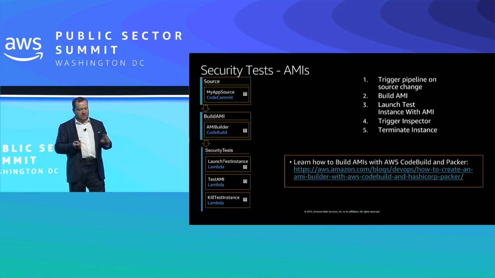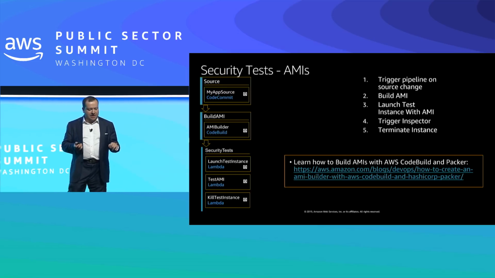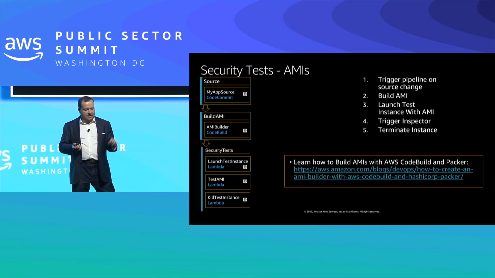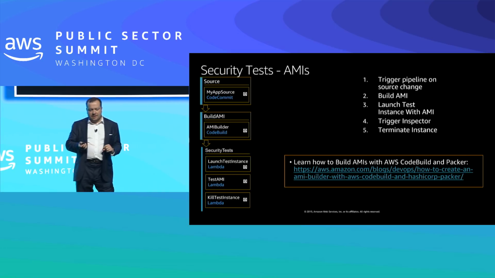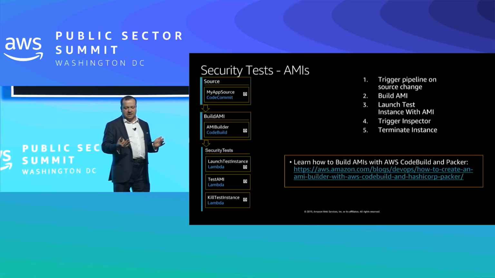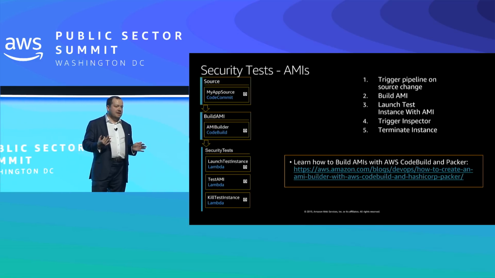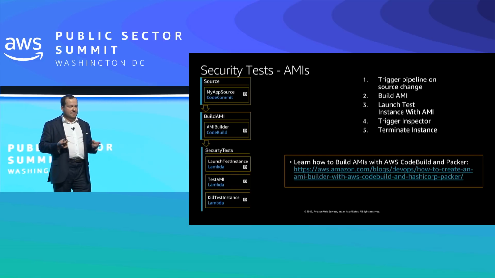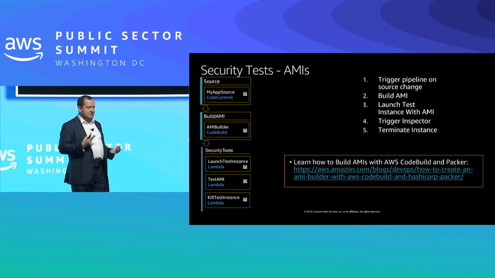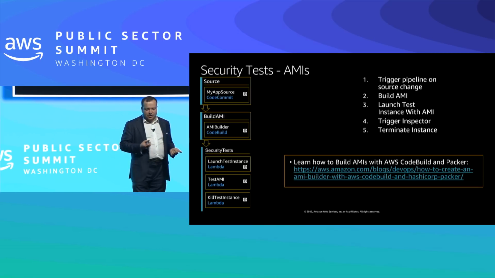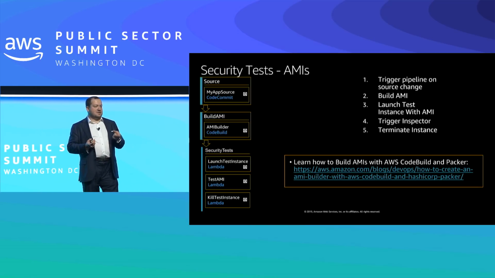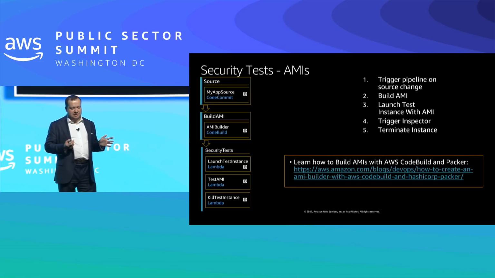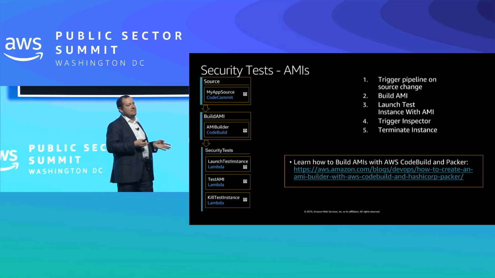So if you want to learn how to build AMIs, we have a really good blog post on using Packer, which is an open source tool, and AWS CodeBuild. Also, a really nice thing is, if you just need to run a security test, like any AWS CLI command or any bash command or any kind of shell command, you can actually do that. In CodeBuild, you literally just give it commands to run. And in Lambda, you can now do custom runtime. So I'm sure you can find a runtime that's running bash or zsh or whatever your shell of choice is, and then just run any kind of arbitrary bash command.